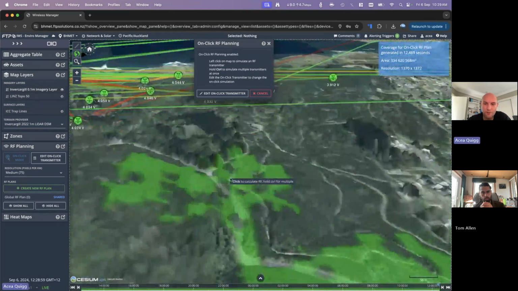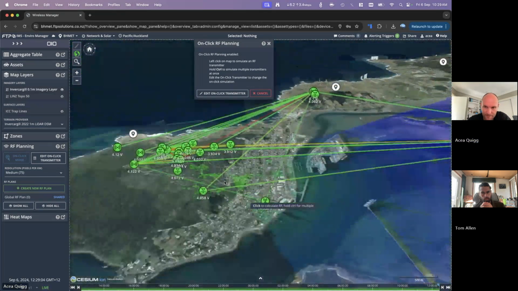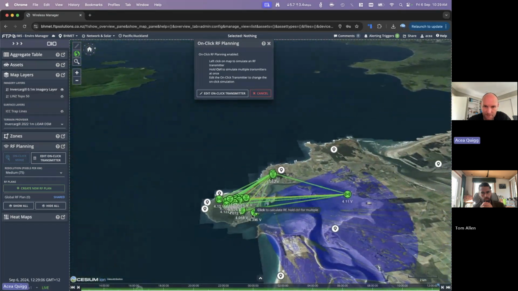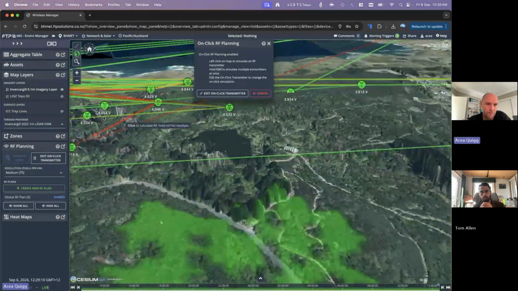So if we were to plonk a relay down there or a trap or anything like that, this is the expected connectivity. And I would say that's pretty accurate.